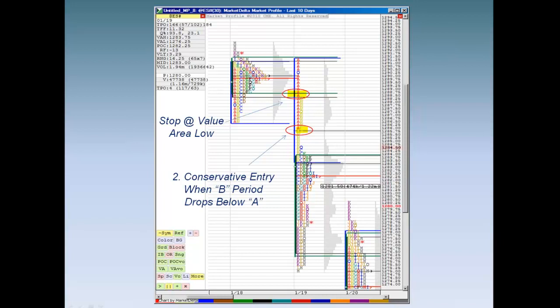So in both cases, I would always have a stop to protect myself. And in both cases, you will see that I was accurate in my analysis, and things went on to continue in the direction that I had anticipated for the market. And of course, as the trade develops, and we will talk about this a little bit more in just a few minutes, I can adjust my stops and move my stops accordingly. But usually I want to have an initial stop in place.